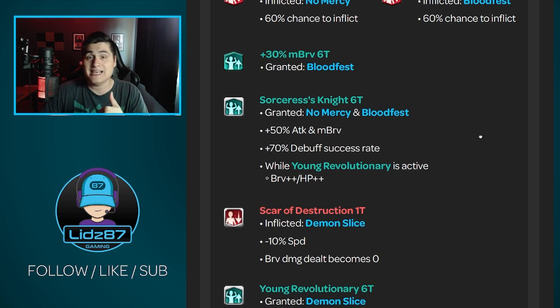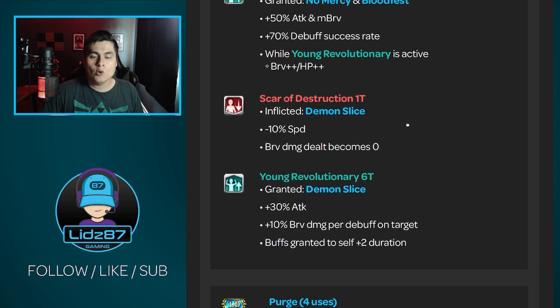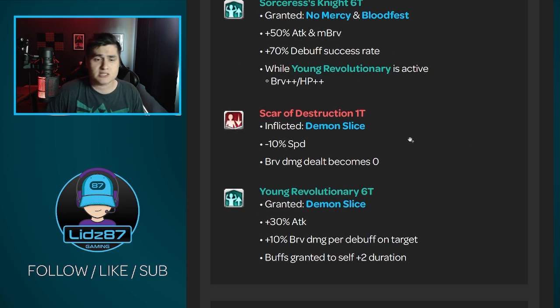And while his EX ability buff is up, while Sorceress's Knight is active, he will gain access to Brave Attack++, HP Attack++. With Demon Slice, it's going to be doing 2 things. The first one is it's going to be inflicting Scars of Destruction on his enemies for 1 turn. This is going to decrease the enemy's speed by 10%. And this is also going to decrease any brave damage they deal to 0, saving you from moments when massive damage is heading your way.